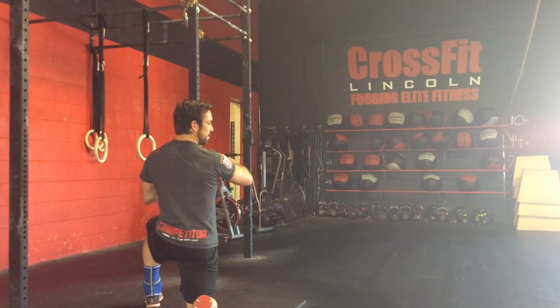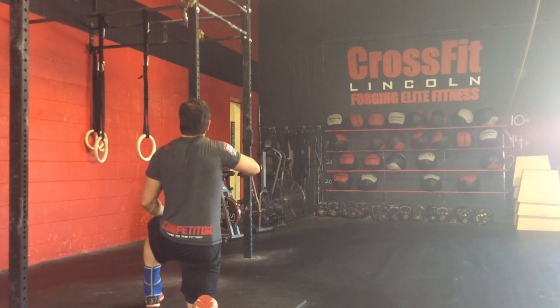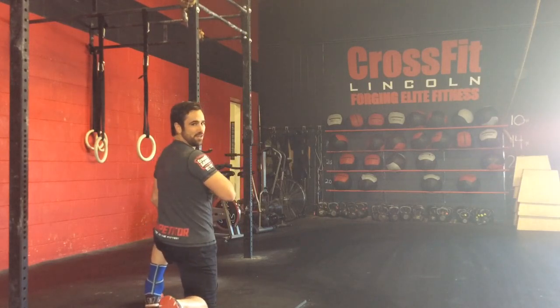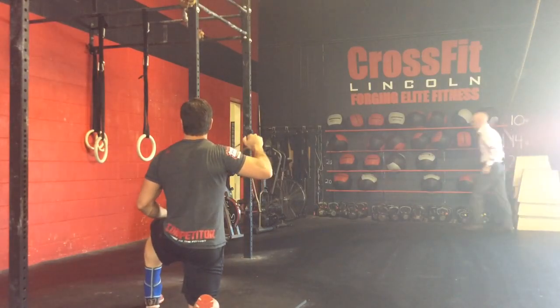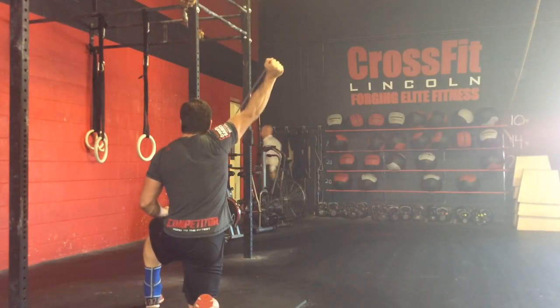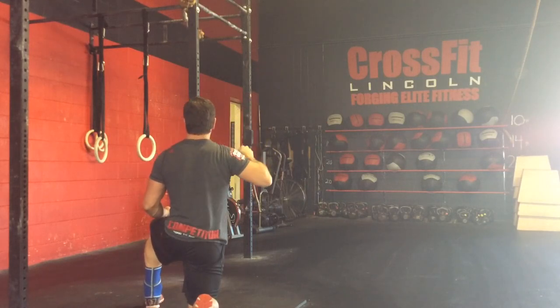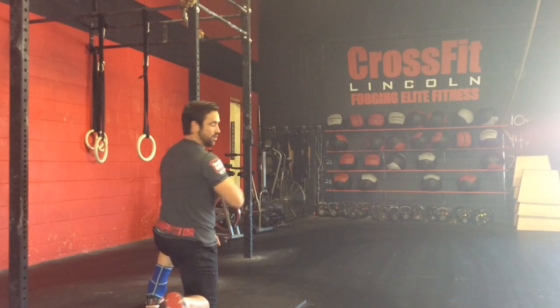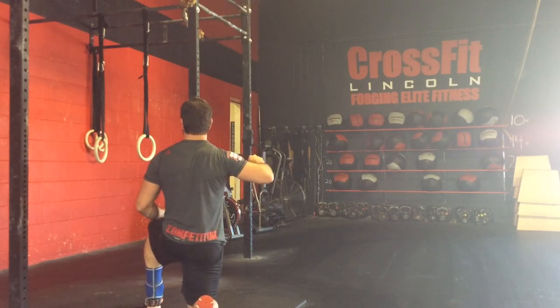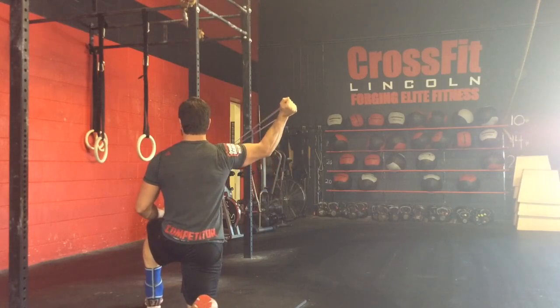Okay, so here, I'm not going to shrug my shoulder like this. I'm going to do a bad repetition first so you can see a common mistake, as we row, externally rotate, and then press. Okay, followed by a good repetition, at least as good as I can do it. We're going to go row, externally rotate, and press.